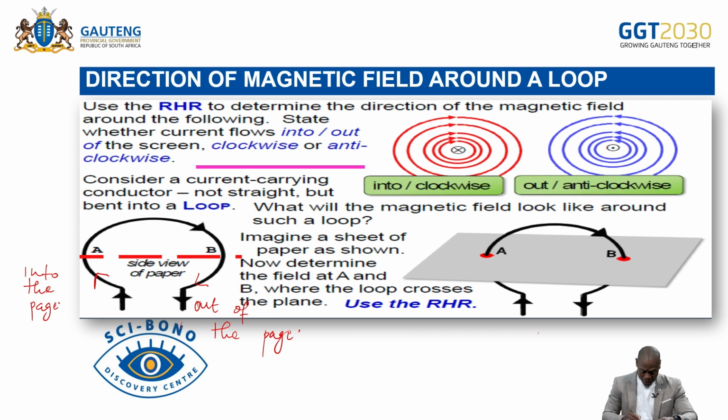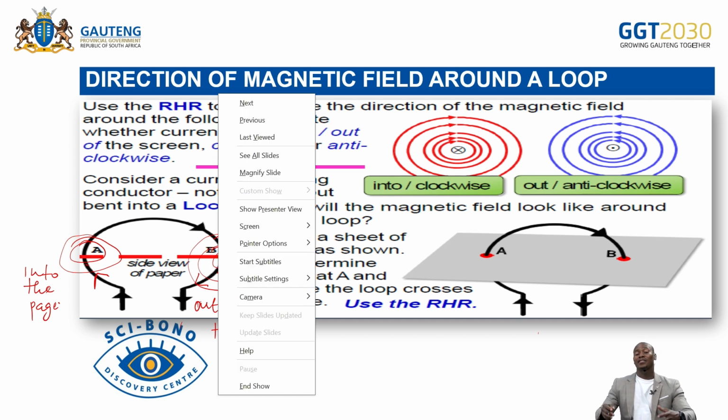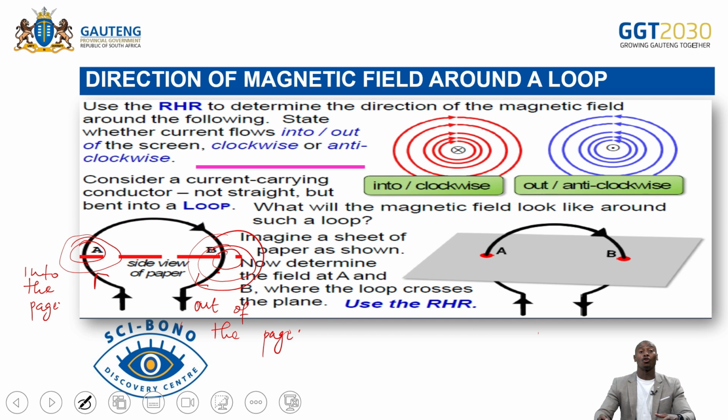So I have a loop here. The current is in this side, and then the current this side is out. So into the page, out of the page. So now I want to determine the direction of the magnetic field, but I know that because there's current flowing, already there is magnetic field. Even this side, there is magnetic field. It's just that now the direction is not the same. The direction this side is in, and this side it's out. So obviously, the direction of the magnetic field is also going to change.